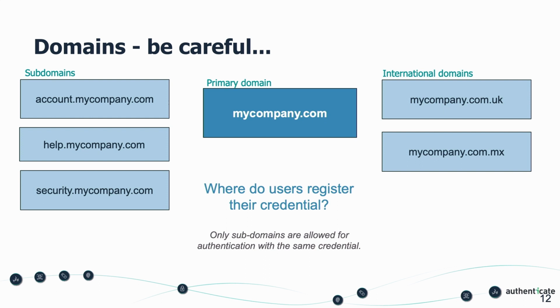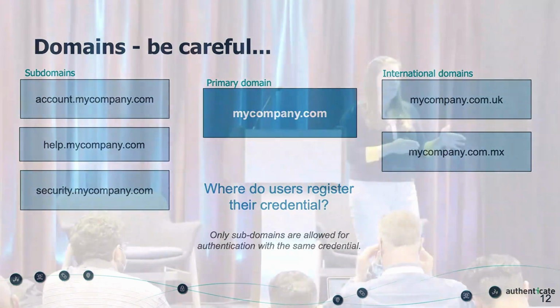There is another option that's part of the spec where you can use subdomains as part of the app ID extension. But in order to do that, you have to know what subdomains you want to register to that primary domain when you create the credential. So what that means is if your marketing department comes up with some brilliant idea and they want a separate subdomain, you can't register that. So be a little careful. We've seen a few people get in some trouble here.